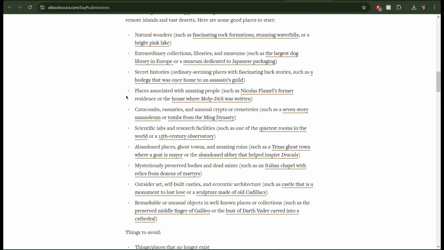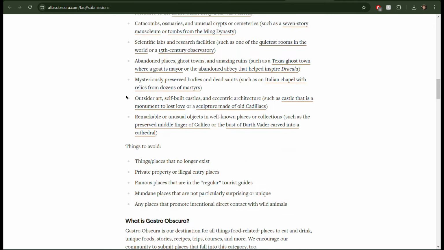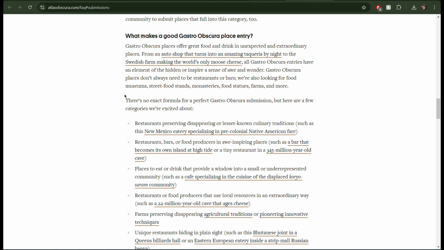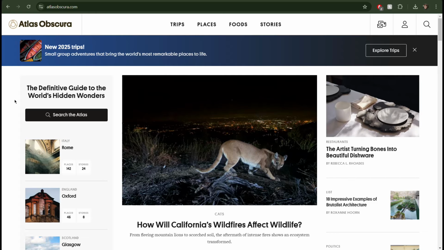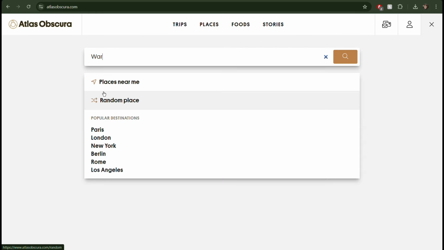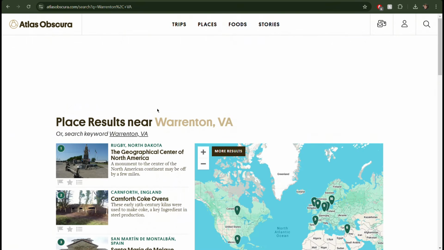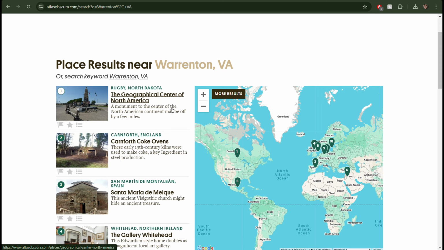There are people behind the scenes that govern what's added, so you don't have to worry about being led astray when planning your vacation. The only time Atlas Obscura might not work well is for smaller destinations. If you're looking for things to do in a rural area, there might not be any results. But if you're looking for interesting things around a metropolitan area or even things to do on road trips, it's a great resource.